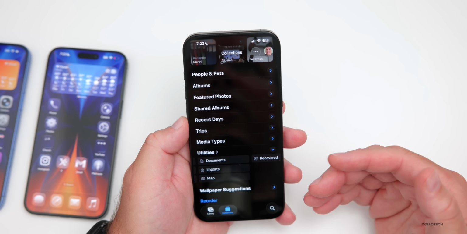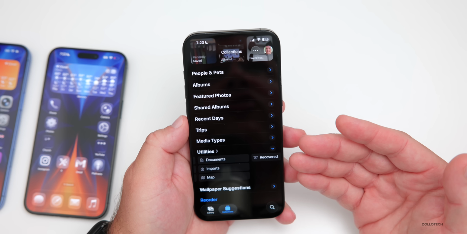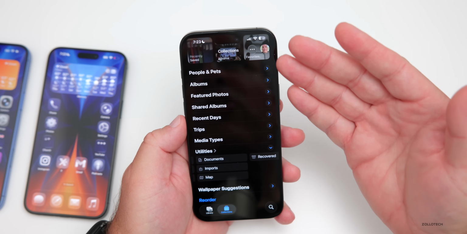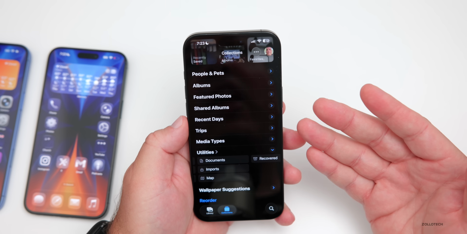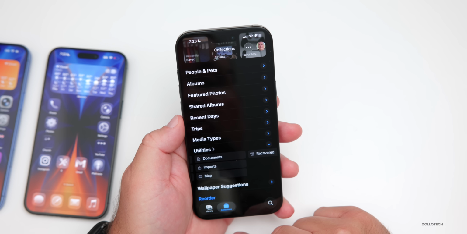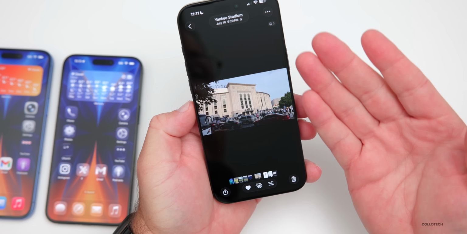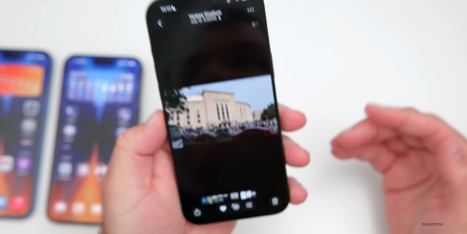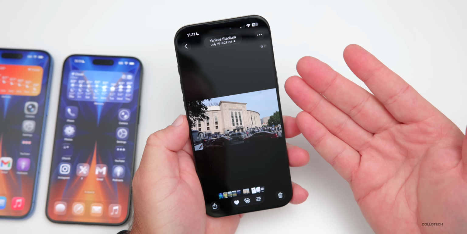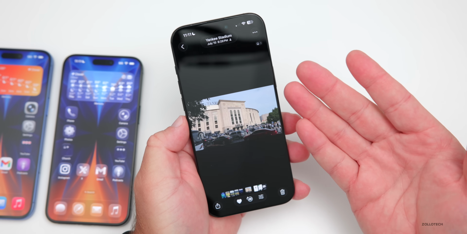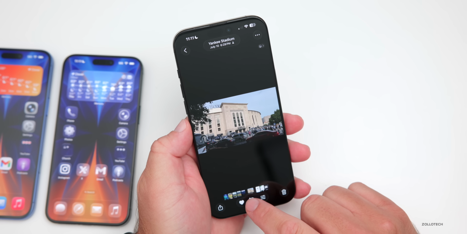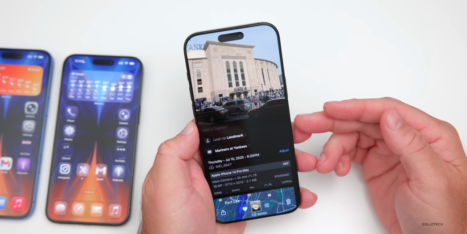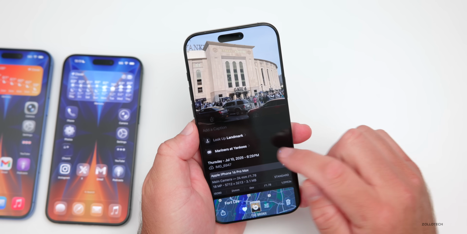Now, something else that they've added that uses some intelligence has to do with maybe you were at a concert or maybe a sports game. It will give you relevant information. Within a photo, this is a photo I took back in July, you'll see there's a new icon down here that can recognize different information based on the place you took the photo, as well as different concerts or maybe sport venues. If we tap on it here, you'll see it says look up landmark or Mariners at Yankees.